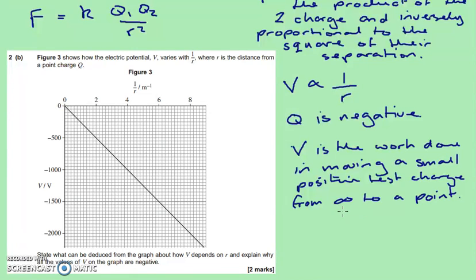Okay, if we're talking about a negative charge rather than a positive charge, if I have to do work to move a positive charge, then I'm going towards a positive charge. Or in this case, we've got a negative charge, haven't we? So if we take a small positive test charge and put it near our negative charge, then we don't have to do any work to move it. The field actually does work. So we get negative work done. We get some energy back, if you like. That's the long answer, but your short answer is up there. So that's your 2 points.